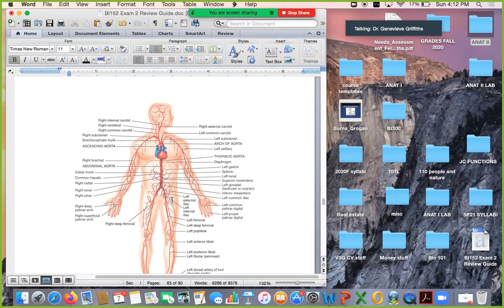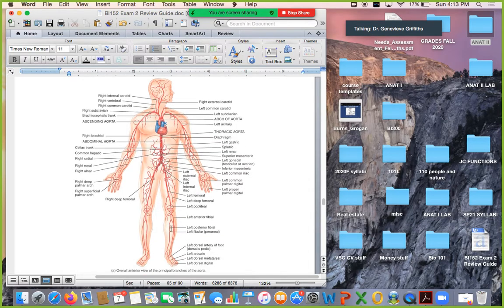All right, the internal iliac is just going to feed the hips. The external iliac, however, is going to then run down into the femoral. We have the left femoral, which then feeds into the popliteal. Now, the femoral splits off into the deep femoral and the main femoral. The deep femoral is going to service the thigh. The main femoral, the superficial femoral, is going to feed into the popliteal.